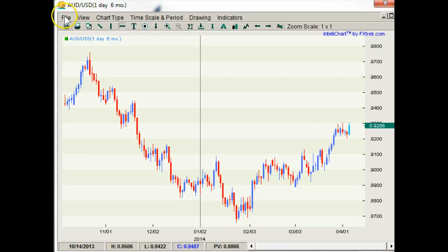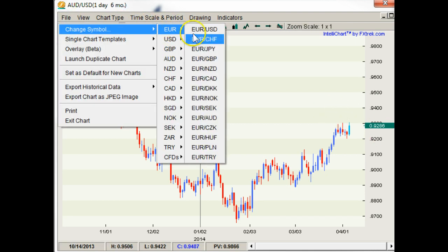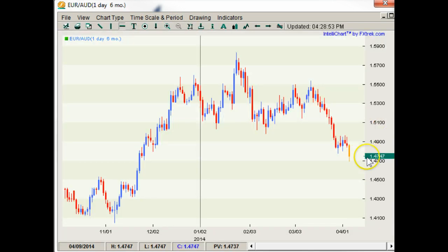What is interesting, aside from the fact that Aussie took out 93s, is the return of the comm dollar relative strength. We saw Euro Aussie, which we were also very lucky to trade today, go to the downside, test the 47s, and come back up. So this becomes a very interesting trade, because if we see further weakness in the euro, one of the more interesting weaknesses is going to be through the comm dollars. And if this 47 is given, we really put ourselves on a potential path towards the 45 handle. And that is a really interesting distribution.